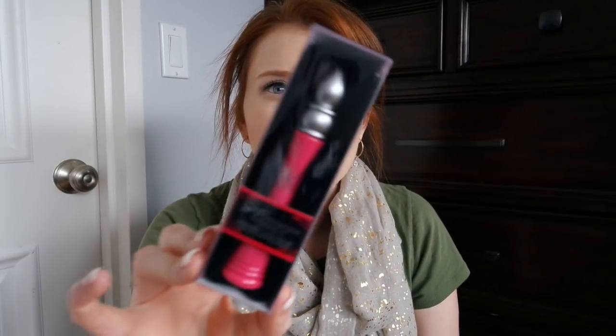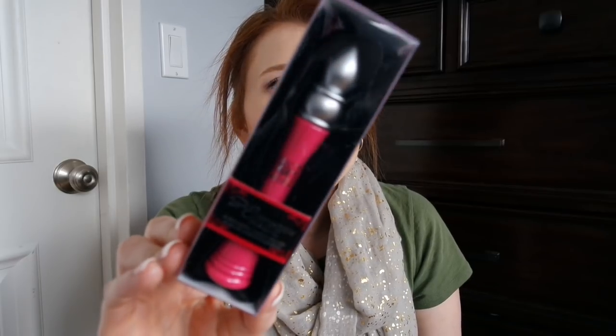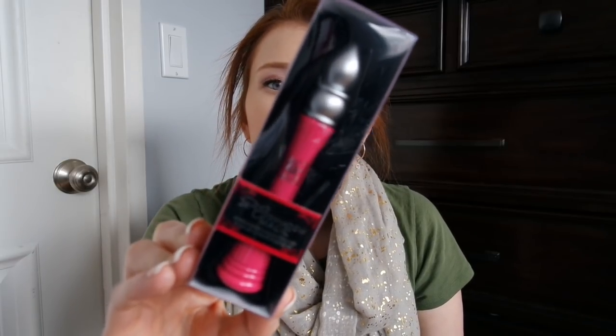I only picked up the 24-hour eyeshadow magic. This looks a lot like the Urban Decay Primer Potion. So I wanted to see how this would compare, a $20 product versus a $3 product. So I'll report back to you guys on whether it's a dupe or not, but there is a lot of makeup there. I'm surprised I haven't started to see more reviews pop up on YouTube about this brand because it's all over all the CVS's I've been to in the past few weeks in the area.